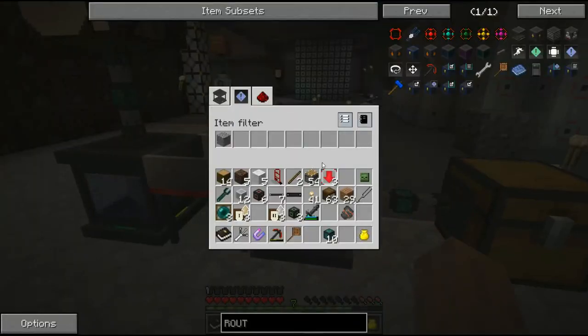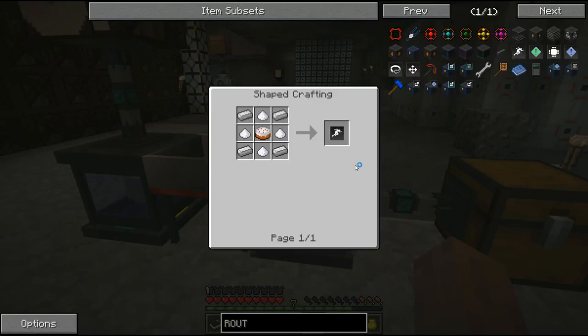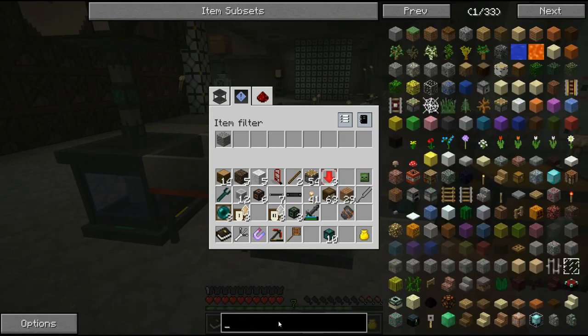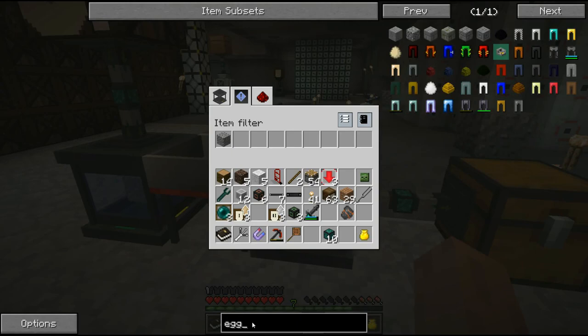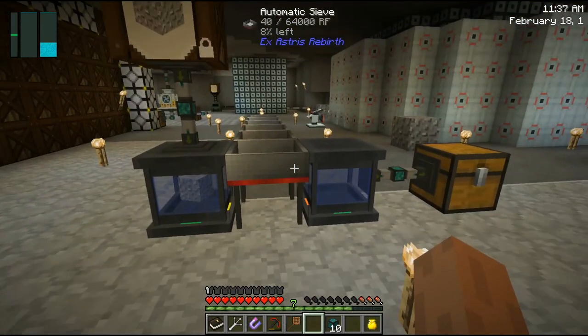And if this is extracting fast enough, then we can put a speed boost upgrade in there, which is made from a cake and some sugar. So thankfully we don't have to do that because we currently don't have any way of getting milk. I know that at some point we'll be able to get some cow. I just don't remember. Can I do a quick search for cow? No. Egg? I don't know. Honestly, I don't remember how to get a cow in this pack. This is the next part of the research I'm going to do.